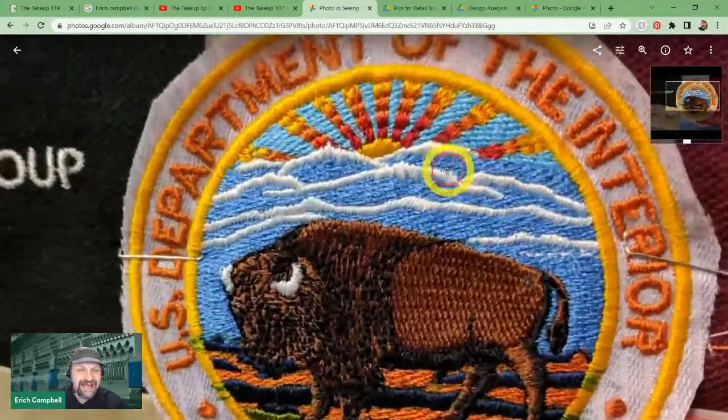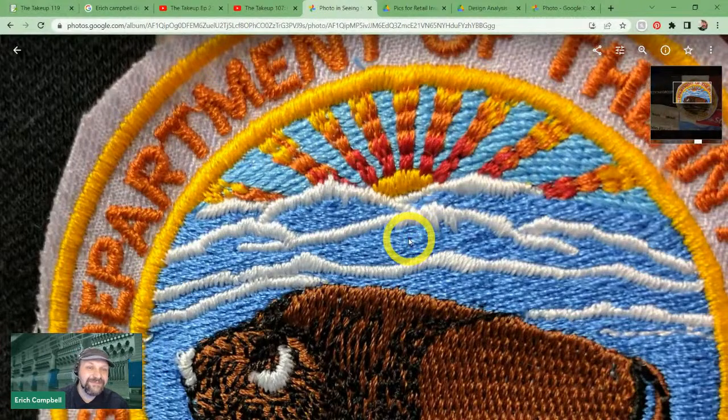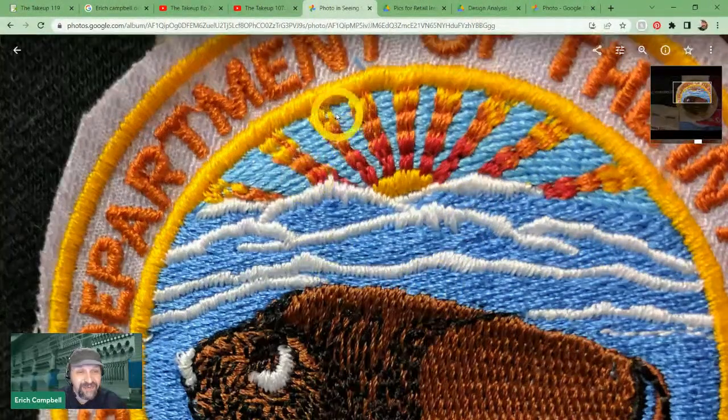Is that satins? In this case, I'm going to zoom in so you can tell that it's not actually satins, even though it looks like it. This piece was not done with satins. It was actually done with straight stitches, treated very much like manual stitches. So this is another one of the weird ones. How can I tell this is not done with little satin blocks? If it were, we wouldn't see this variation where these stitches sometimes don't land, the penetration points don't land in the same place.